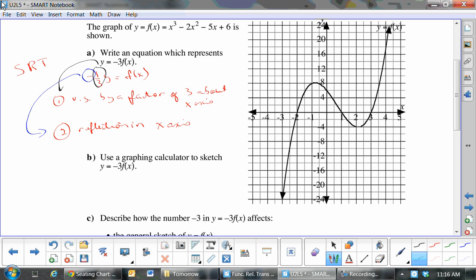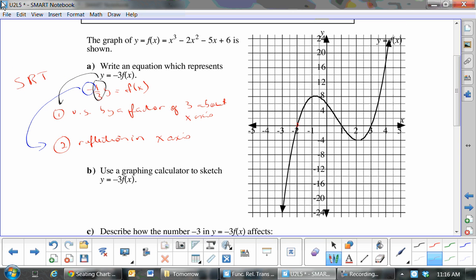So this one here, let's draw it. Let's do a vertical stretch by a factor of 3. Now again, how can we translate this into a picture? So is it going to get wider, or am I going to make it taller? Okay, so to do that, always remember what your invariants are. So I'm going to stretch it about those points. What I do is I just deal with the vertexes, okay? I've got local minimums and local maximums. This one here, where I just drew that dot, that's called a local maximum. That is not your absolute maximum. Do you see this graph goes up forever? There is no absolute maximum here.